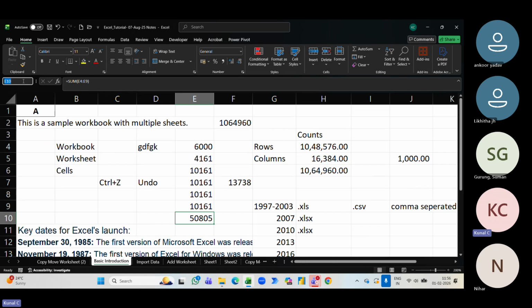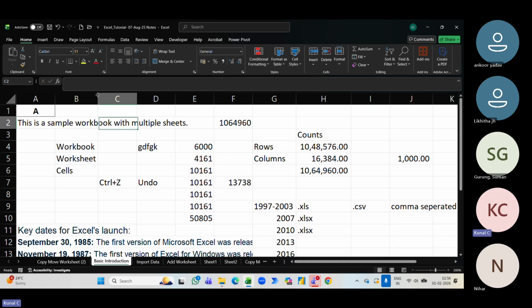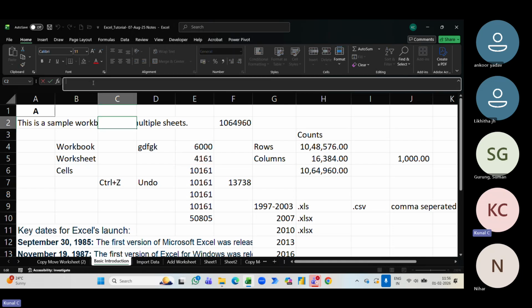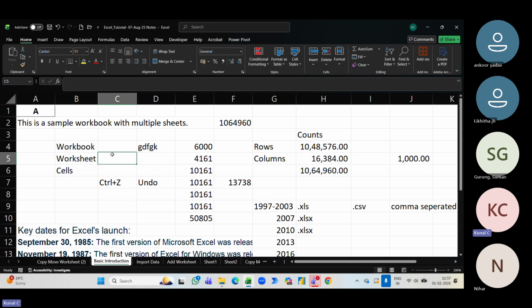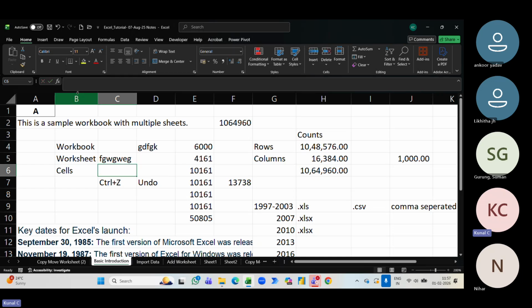So name box, you have seen, it's a very small thing, but very powerful. It helps you to understand where you currently are, right? Any place you click on, this is the place you have to go for. Now, scrolling to the right, you can see there is the formula bar. Now, what is the benefit of it? Any cell value you're writing, this is the place you will be writing.